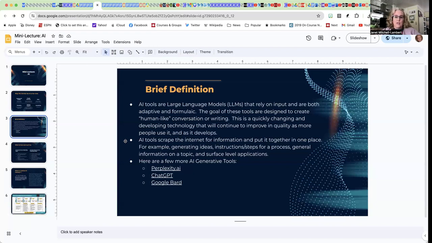And some AI tools that we could take a look at, and some that I encourage you to maybe look at, practice using, and see what you think. Perplexity AI, this is one of my favorites because it gives resources for what they have shared with you. There's also ChatGPT. That's the one that came out first in terms of being most popular and most discussed. You could take a look at that, and then Google Bard.